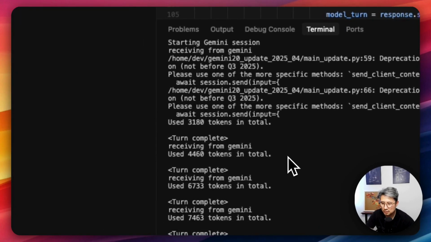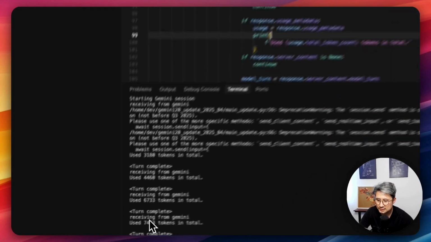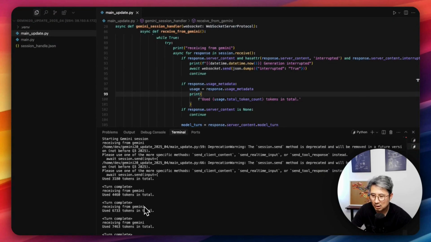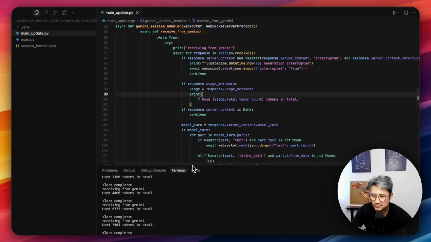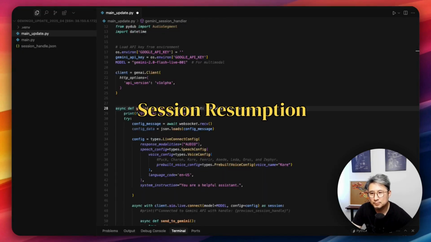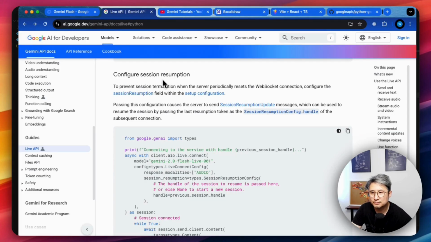We'll see each audio response from the model, which may last about 20 seconds, I guess, will consume 4,000 to 7,000 tokens in total. That gives you an idea how many tokens we will consume during the conversation. Previously, the Gemini Live API imposed a strict session limit that I've already explained, resulting in random disconnections and the loss of valuable conversational context. Now this new session resumption function addresses this critical limitation by enabling you to build applications that maintain continuity and provide a more seamless user experience based on the chat history, under the limitation of the 2 minutes or 15 minutes session limit.